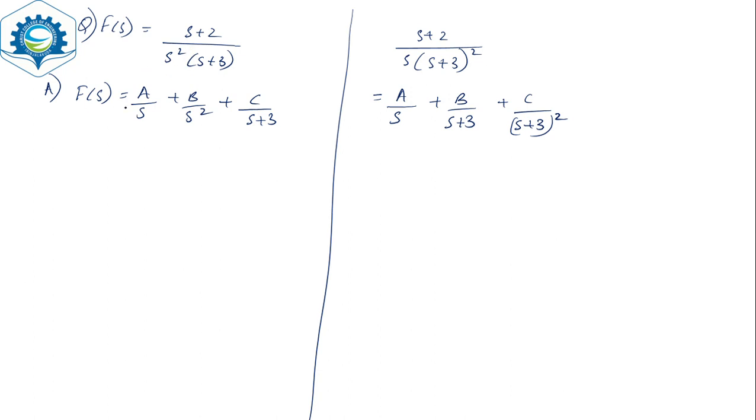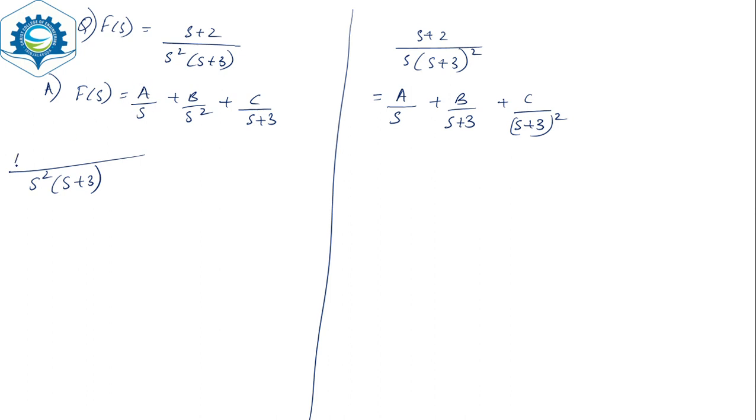Now, how do you find out the values of the particular coefficients? It is always easier to compare the coefficients in such cases. How can you do the comparison of the coefficients? You can just take the LCM of this particular portion. I hope all of you are familiar with how to take the LCM. You just see for s and s square the LCM is s square, and you just multiply it with s plus 3.